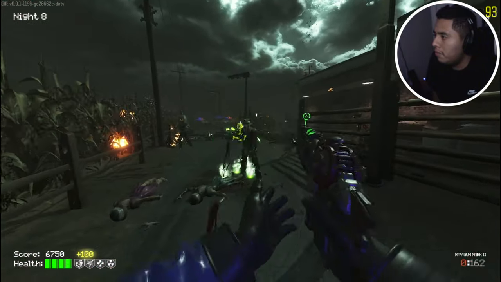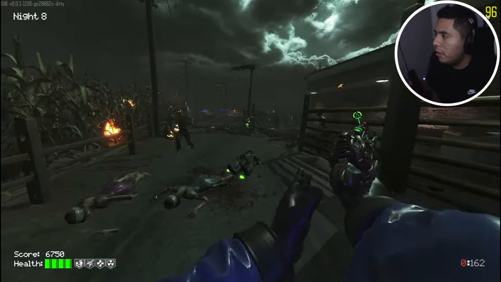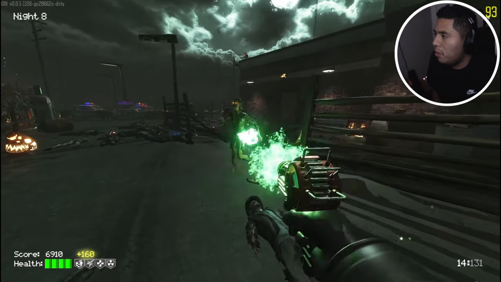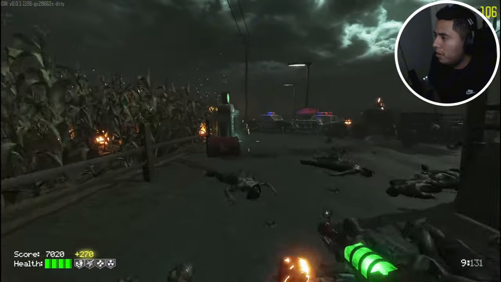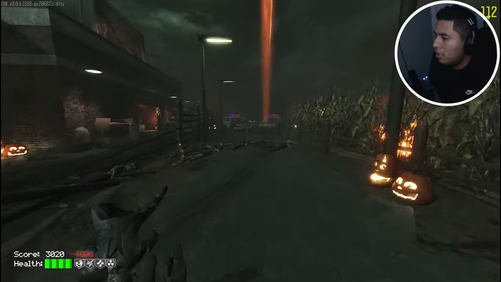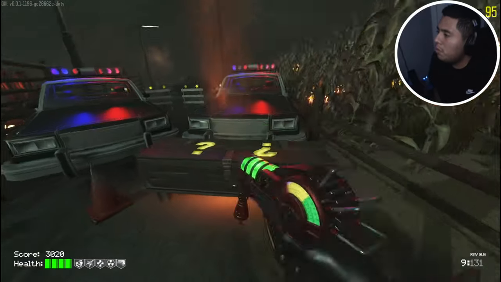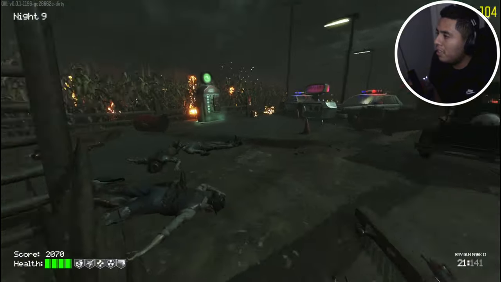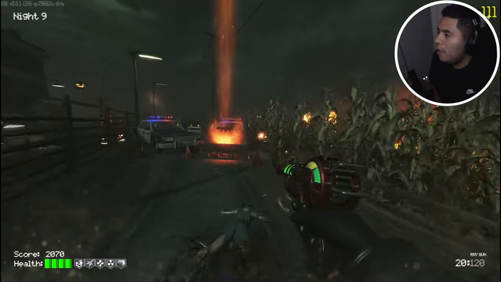Can we go shoot them? Can we go and do that again? With these ray guns? Ray guns are OP as heck. I'm gonna go and get Mule Kick. Dang, so I can get the maximum perks I have right now? Yeah, this is gonna be awesome, man. I already have everything.